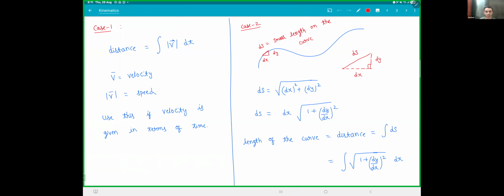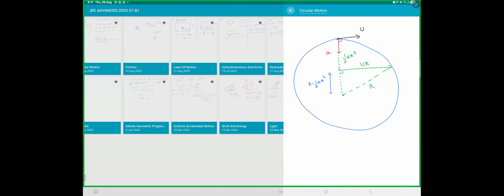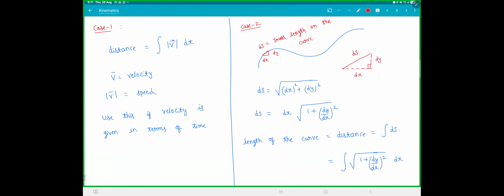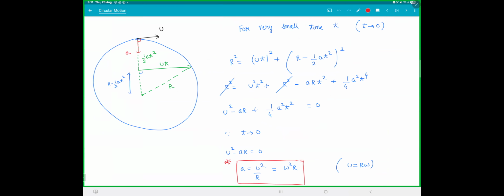Yes, sir, but the differential unit would be different, sir. So on integrating, we get a different answer. No, you will get the same. What did you do in kinematics? You took this curve ds as a straight line, na? That is the whole point of integration. You take such a small piece, it becomes a line. A curve is nothing but a combination of multiple straight lines, which are very, very small. Clear?